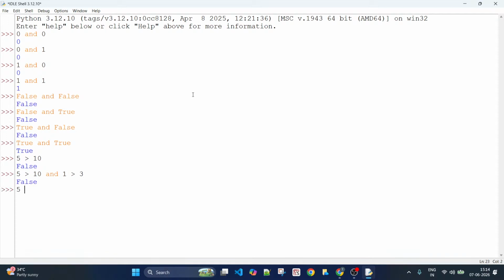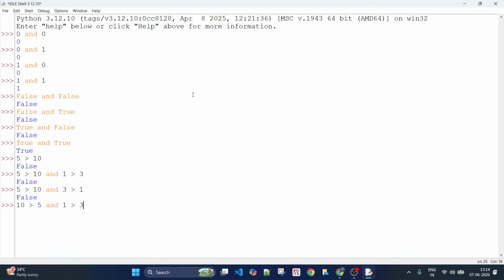Similarly, 5 greater than 10 and 3 greater than 1. The second part of the condition is true. However, the end result would be false because at least one false condition is enough to turn the result into false when you are using the logical AND operator. All right. Now, 10 greater than 5, which is true, and I want to make the second condition false.